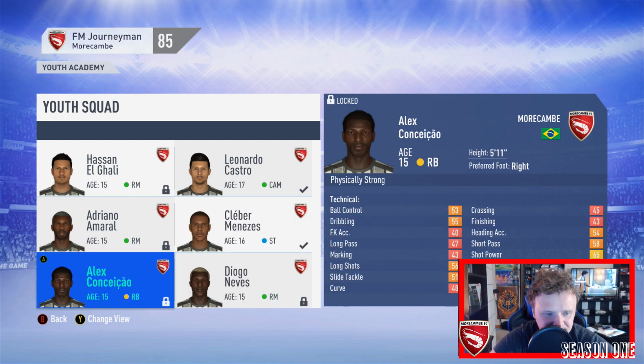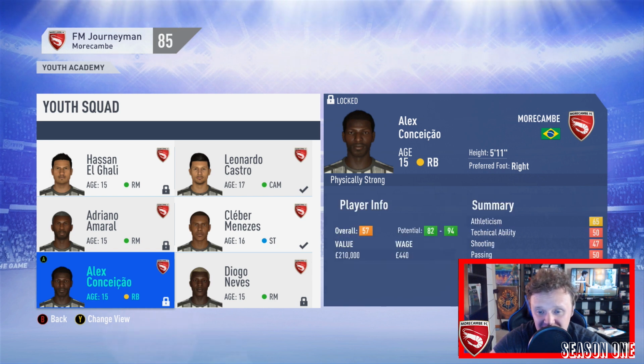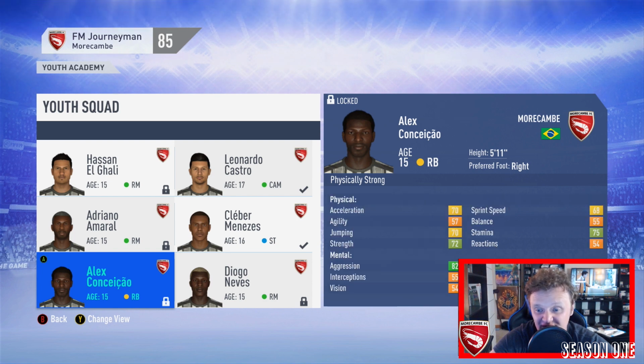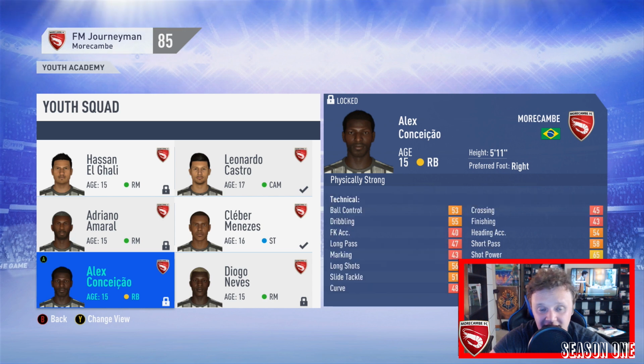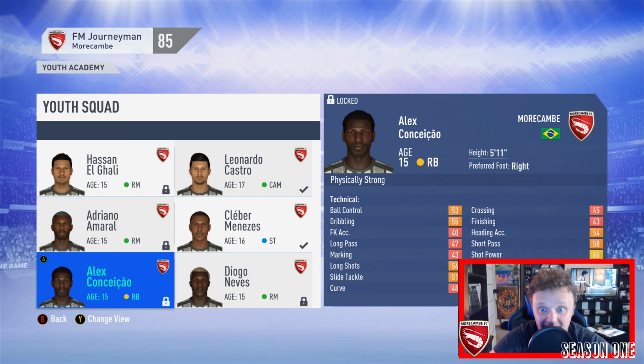Who else do we have? Alex Conceição, a right back. Oh, this guy looks like it could be something special here. 57 overall right now, potential to be a 94. He comes straight into the first team today, but being a 15-year-old, unfortunately, makes him not eligible to be signed. But overall, this guy looks like he could be a real good talent for us.